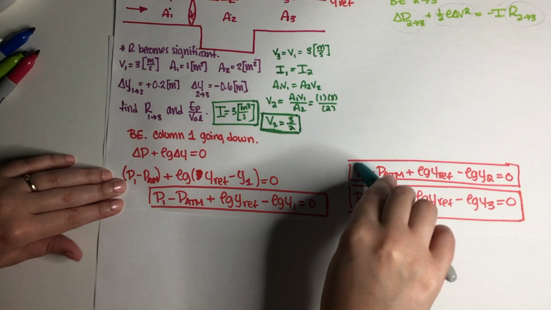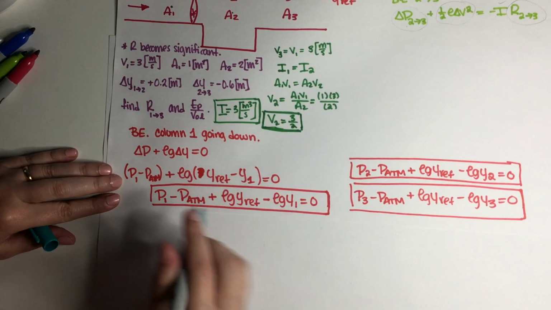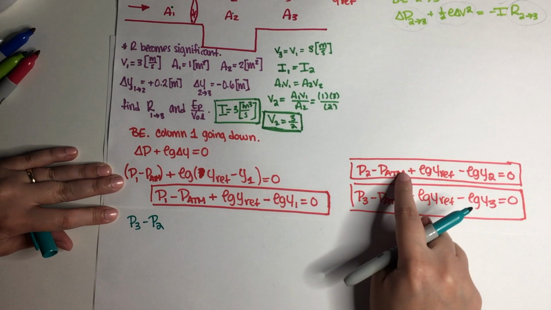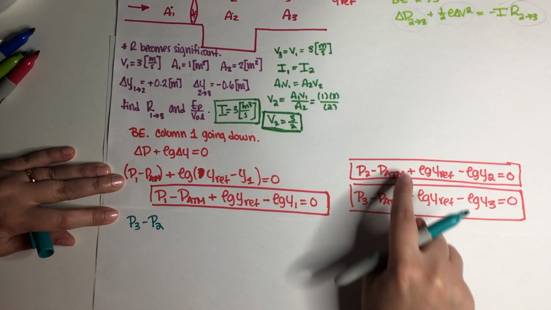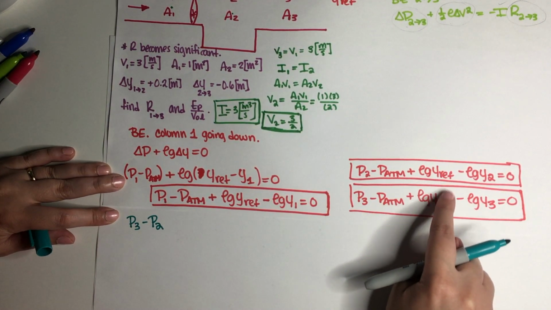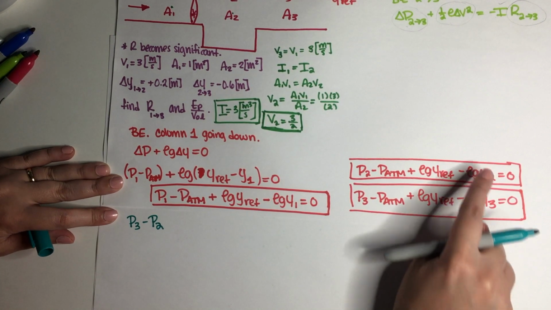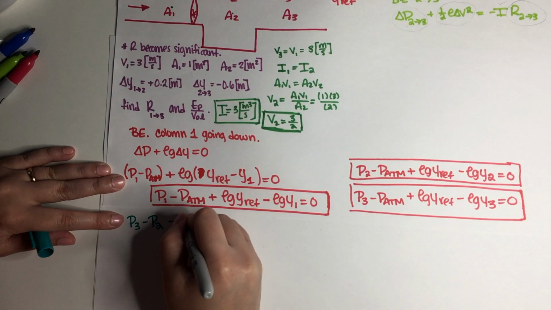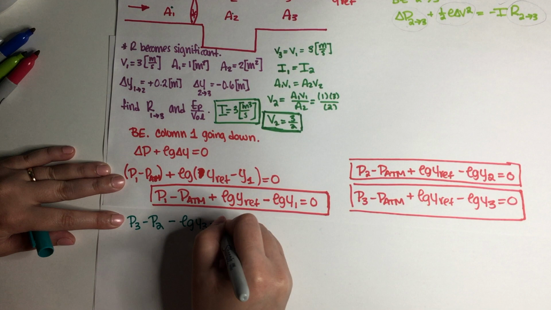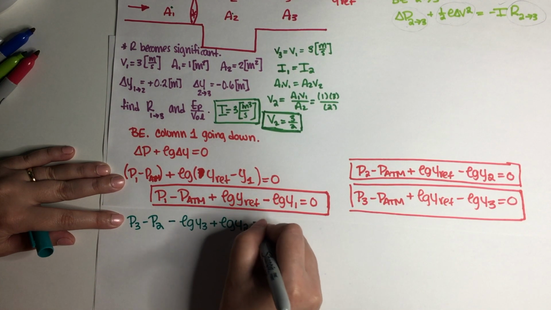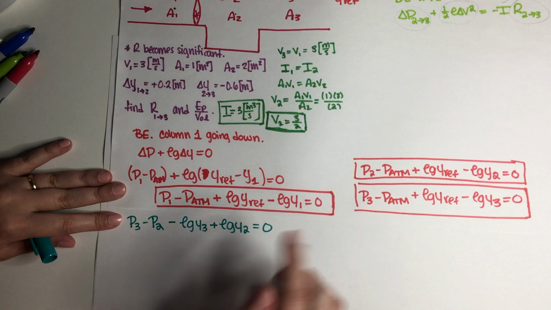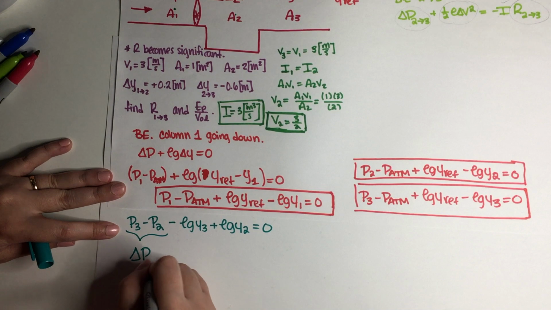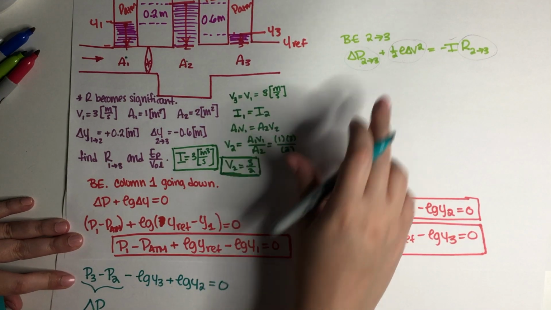So if I take this minus this, then the equation would be pressure at 3 minus pressure at 2. These two are going to cancel out because I'm subtracting them. And then these two I am going to keep. So it's this one minus this one, which is equal to 0. Now as you can see, this term over here is delta P, final minus initial, so it's 2 to 3, which is exactly what we need.